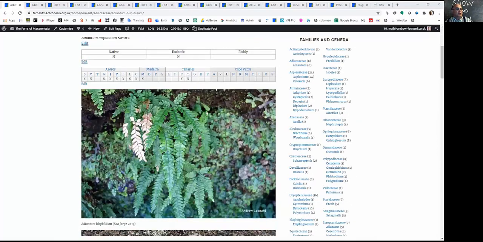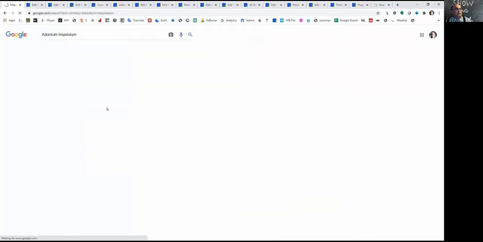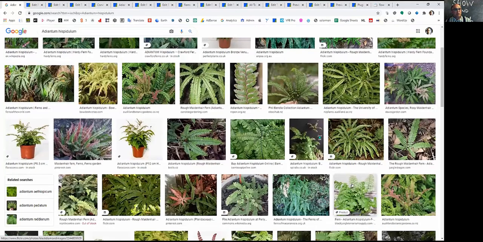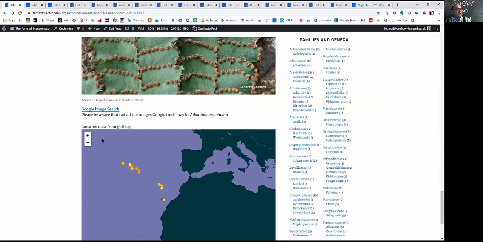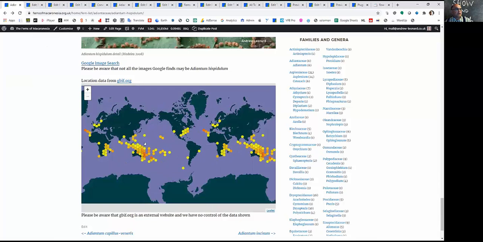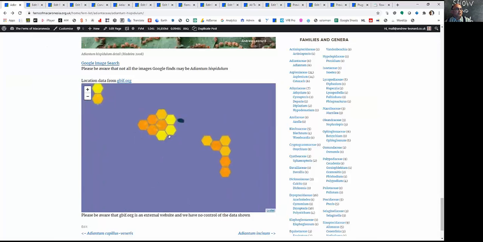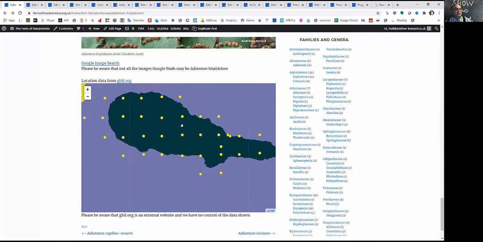So this is why at the bottom of the pictures you can see the Google image search, and if I click on that, it goes off to Google with the name of the fern and shows you what Google thinks this fern is. Google quite often gets it wrong because people have put them up wrong. And this goes off to a place called GBIF, and it finds where the ferns exist. You can page in this and look at it throughout the whole world. But the idea is it defaults, and you can zoom in so you can see whereabouts it thinks you'd find it on the island. I think it's saying you find it almost everywhere.